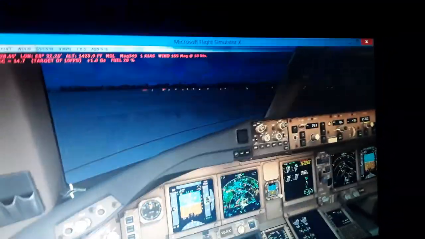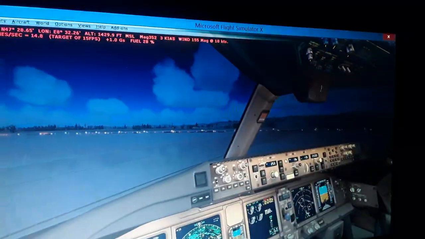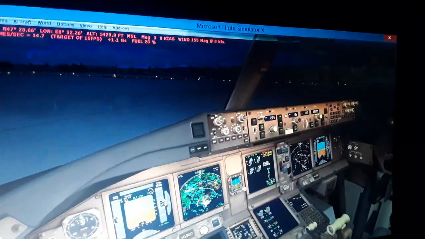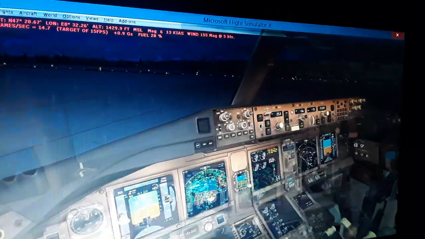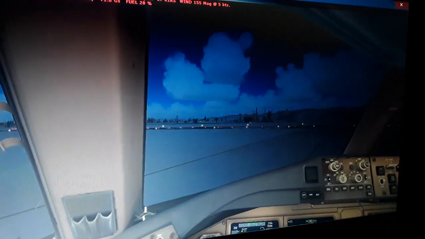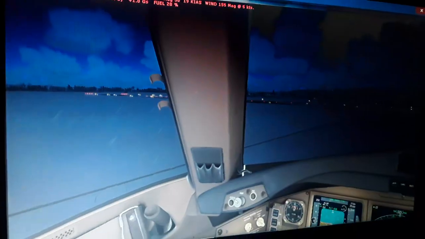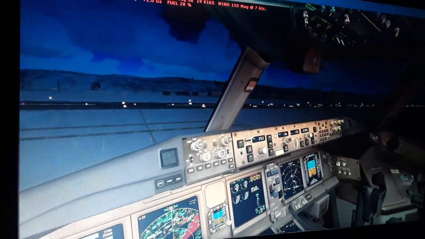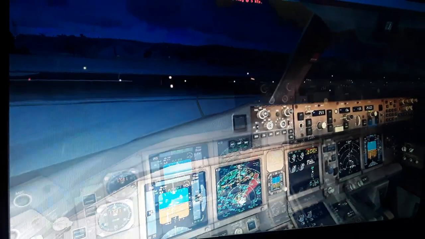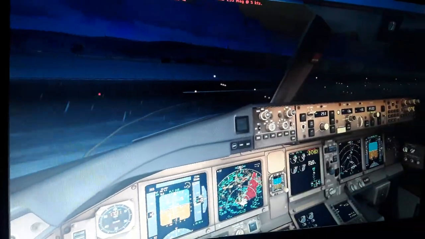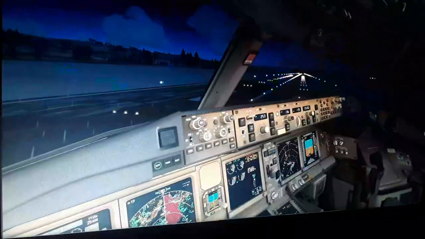So we're gonna use as much thrust as we need. We don't need too much thrust, and we have the runways open here for takeoff. You only need to come into runway 14, so we can see in the GPS map that we are in the correct runway, and the right heading, and the ILS also.